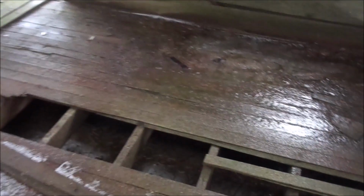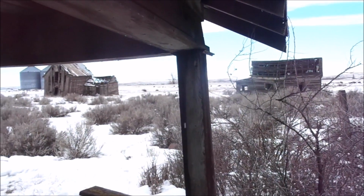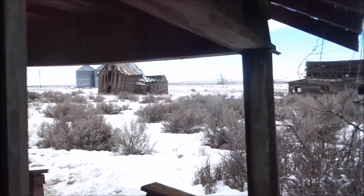Well, if it is, it's not going to be here much longer, because as I was trying to say, all of these buildings are coming down pretty quick. They've all got heavy damage, and every single one of them is leaning. And there's 3 buildings in the main cluster. There's the other 2. There's a lot of those old grain elevators around, and up in the hills, just a little ways away, there's 2 more houses that are abandoned. Alright, so I'll quit blabbering and let you look around a little more.